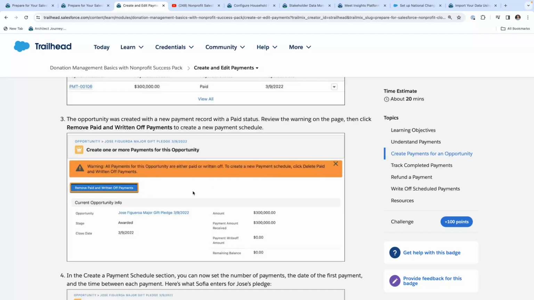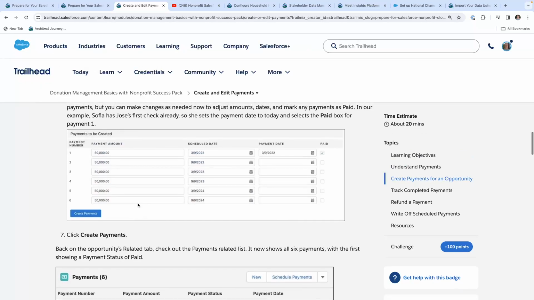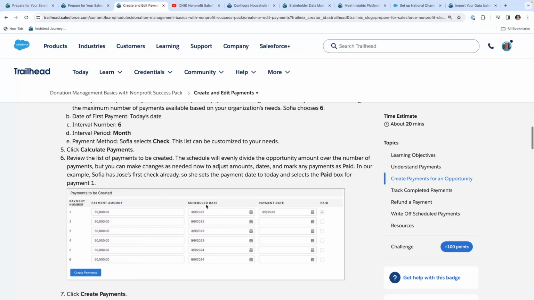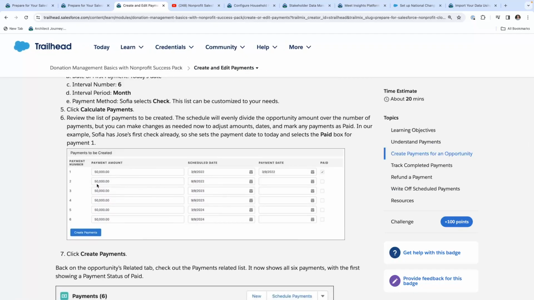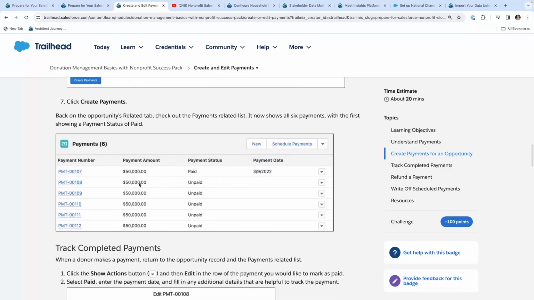So I thought this was a really nice way of giving ease of use of creating the child off of the parent and giving just a single button for those smaller use cases. And then they have the calculated payments, where if you're going to have a payment schedule, you just have this nice little simple data entry screen. You put in amounts and dates, and it'll generate the payments for you.